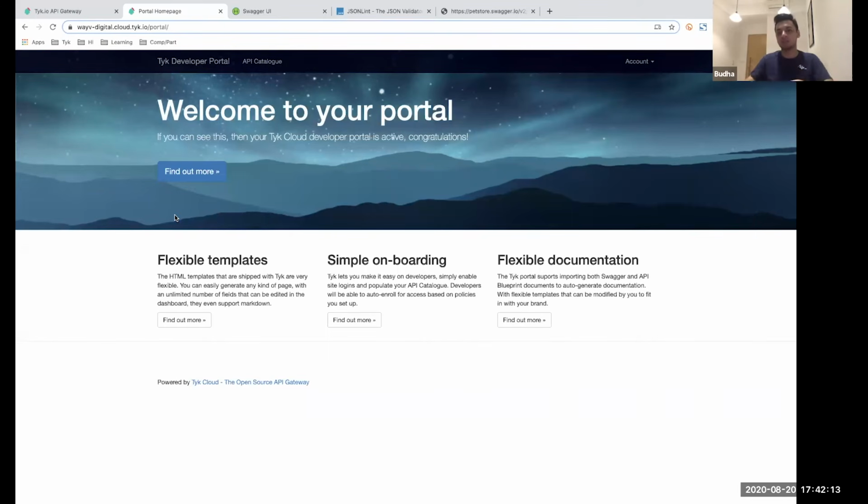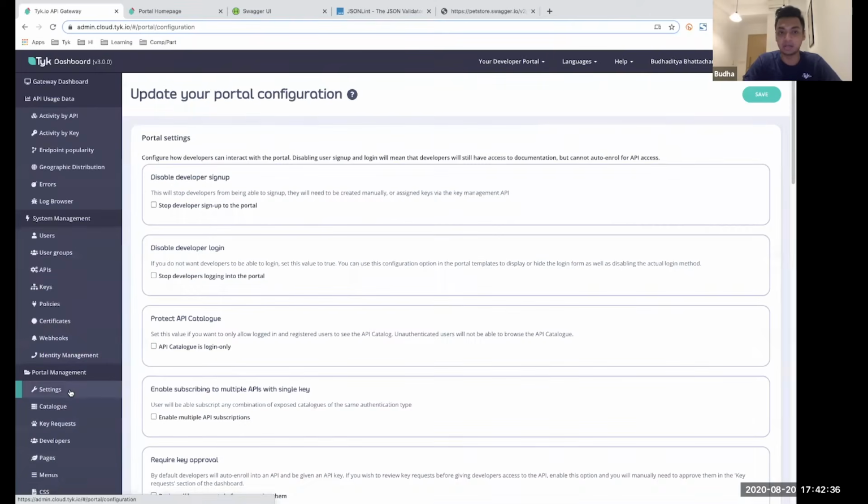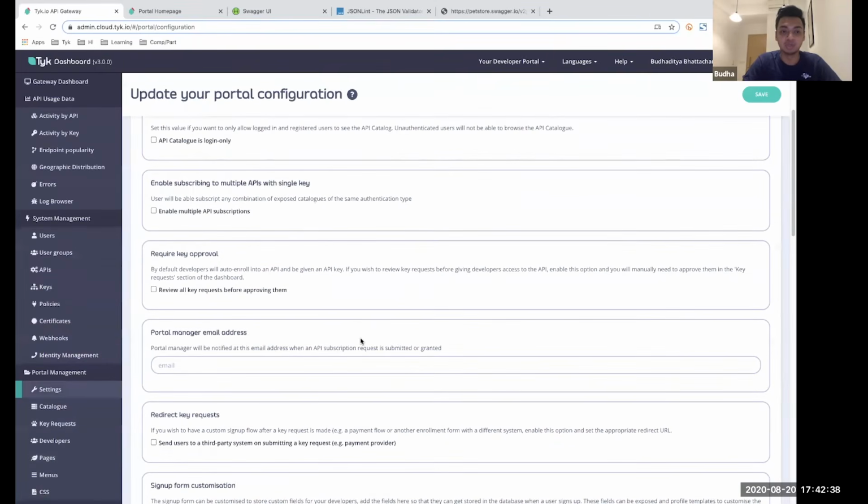But beyond just the aesthetics of it, beyond just the portal itself, even the interactions that you can have from the point of view of the email responses that go in, when a person has requested, whether that is creating a developer account, whether that is asking or requesting for a key, the kind of information that you can send in, that's all customizable as well. And from a settings perspective, you can do that.